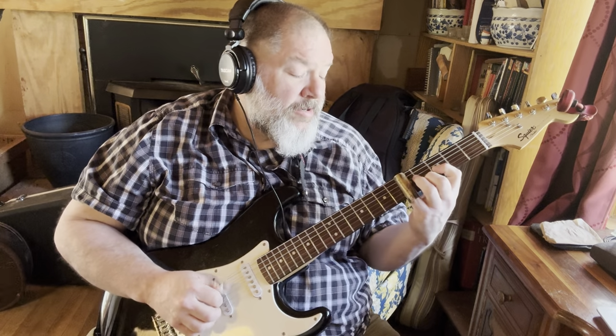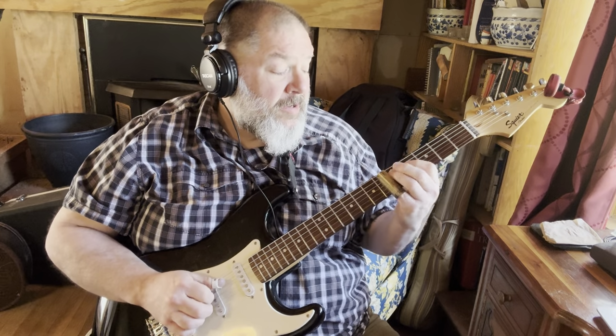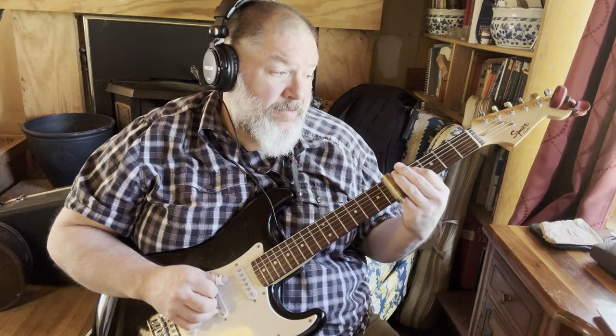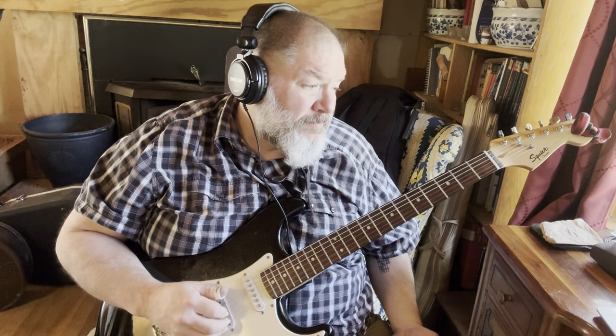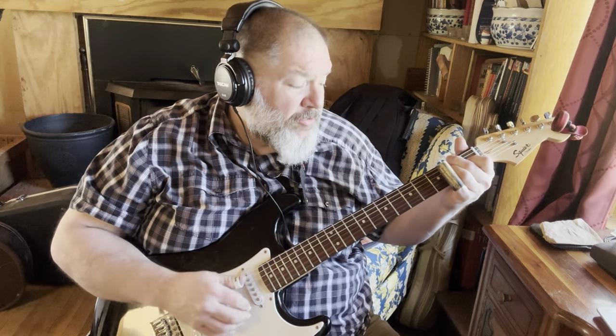Okay, and you can kind of keep the slide on, but it makes a nice sound. So, 2nd, 3rd string, 5th fret, and then what I showed you, and then 5th fret, 3rd and 4th string. And then back to that open D. Then the chords I showed you.